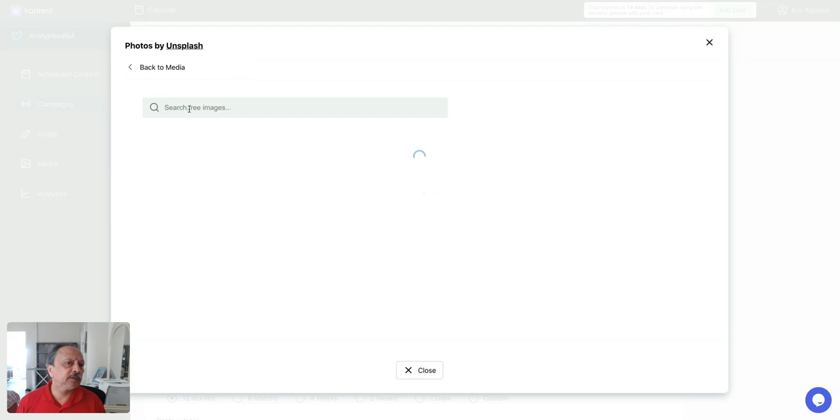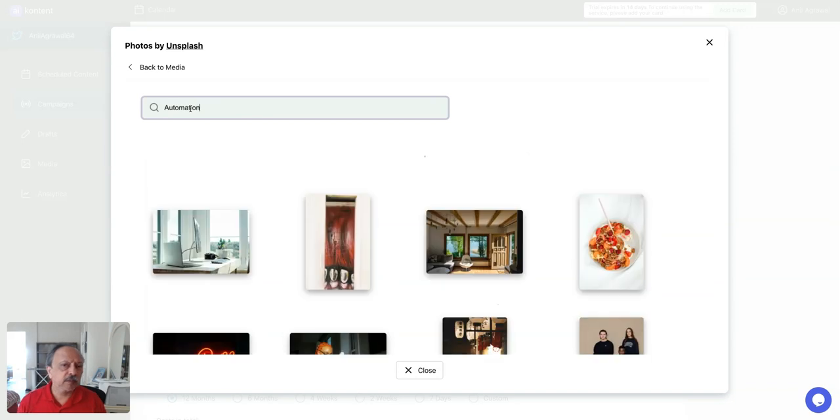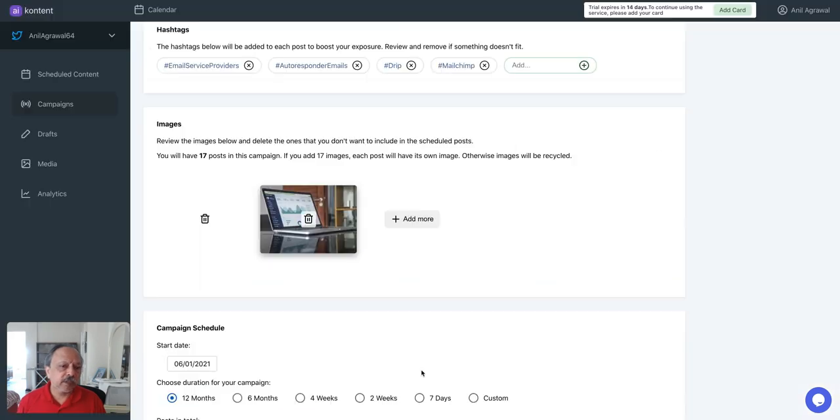Let's just see if I say automation, and so it comes up with a bunch. I could just use this one. Okay, so let's just close this.